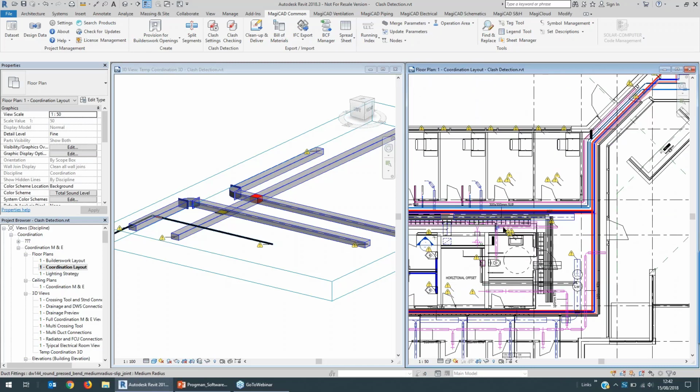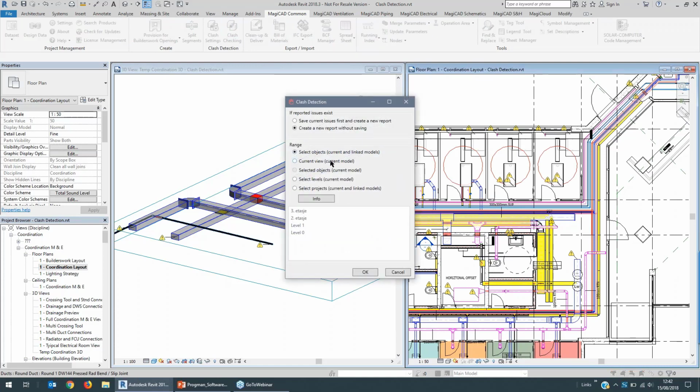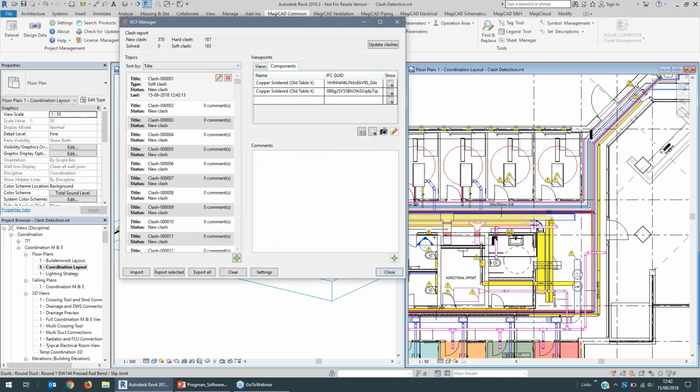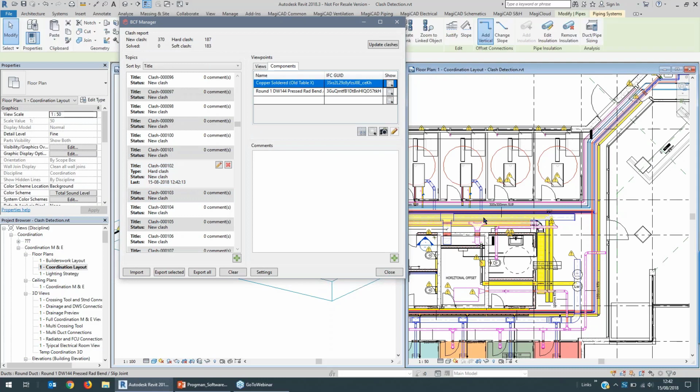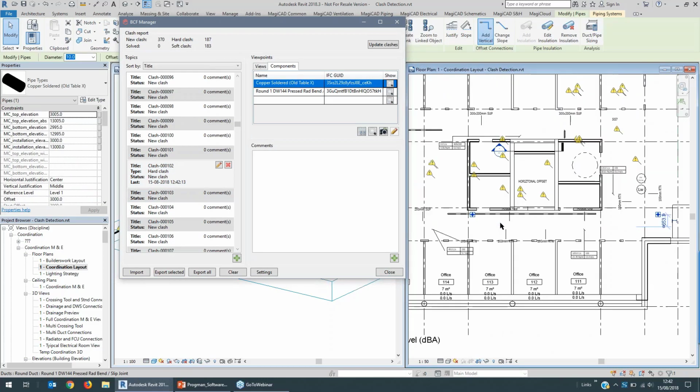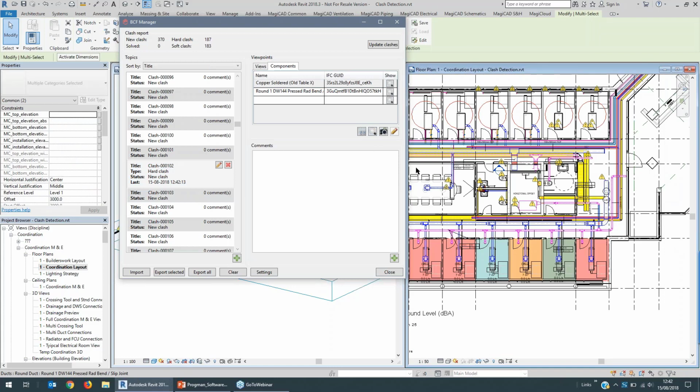Obviously it gets a bit messy around here, so you're trying to work out where clashes are. It's got yellow and red everywhere. So if I do this clash report here, I'll just do a current view instead now. If I now go to here, you'll see these reports. It's got a lot longer, and I can just zoom to different areas. And then if I don't know what this clash report is, I'll just click show, and we can zoom straight to the actual object, or I can zoom like this and go to the actual clash itself.